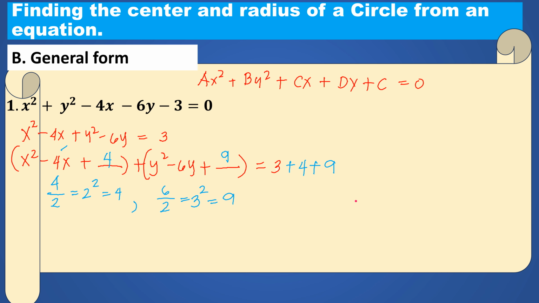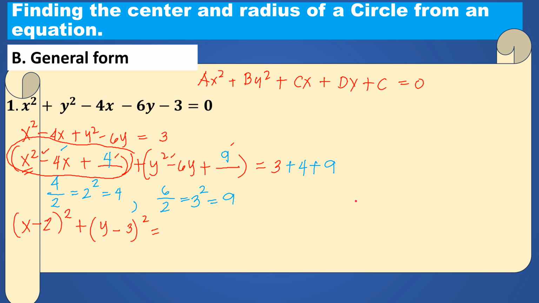So therefore, we are now to express this one into its binomial expression. Getting the binomial expression, we take the square root of the first term, which is x, then the middle term's sign should be followed. The square root of the last term, which is 4, then we express it into a binomial. And then a plus, and then again the square root of y squared is y. Again, it is a minus, then it will be followed. And then the square root of 9 is 3, and that's it.